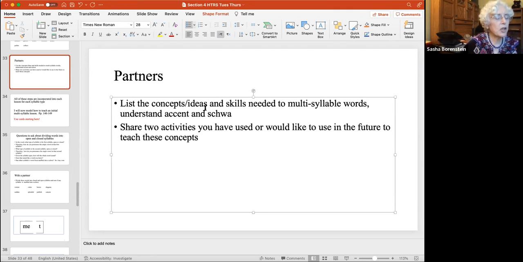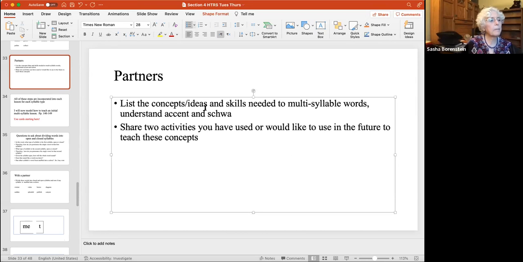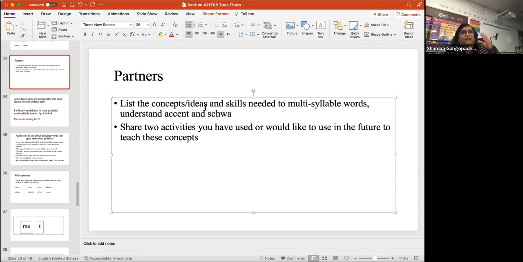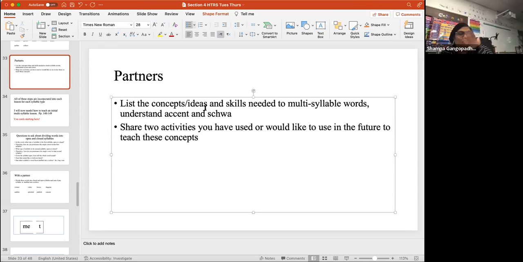Okay. Shampa, what is one idea that you want to teach at the multisyllable level, please? I would like to teach the closed syllable and the open syllable concept. Okay. And I like the idea of the door. I cannot deny that. I love that. I used to do the thin one before, but with masks and all those things, we have to keep reminding kids to keep the mask on their nose. Those activities have taken a back seat. Yes. And that is something we have to get back once the mask is gone.